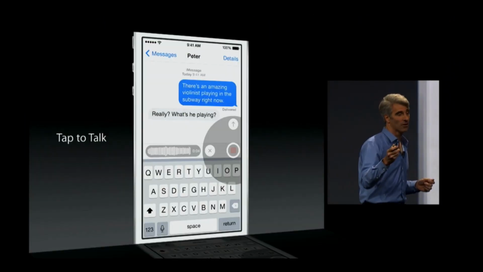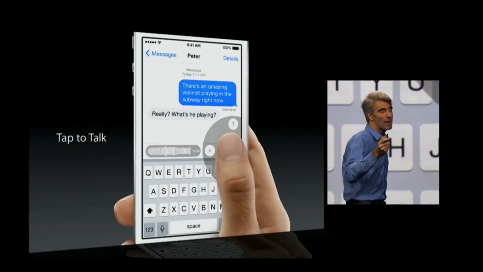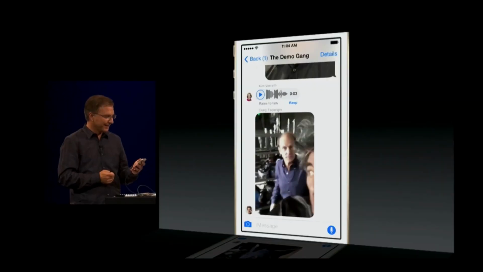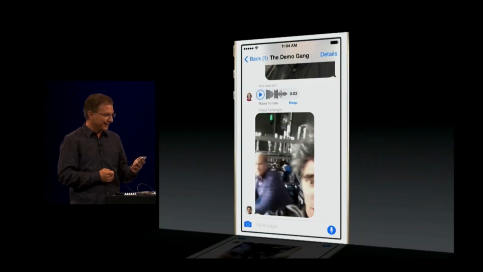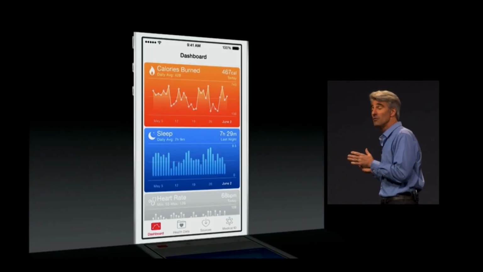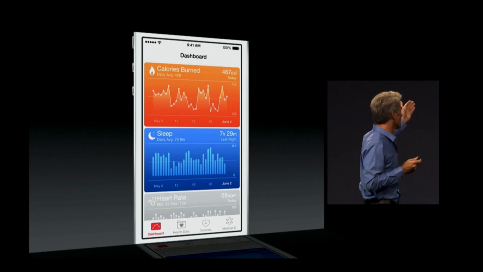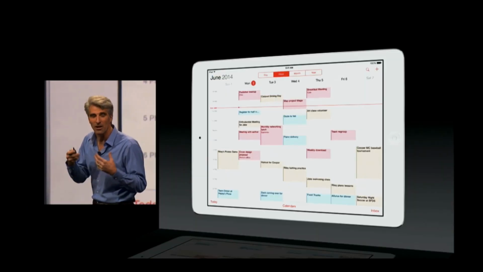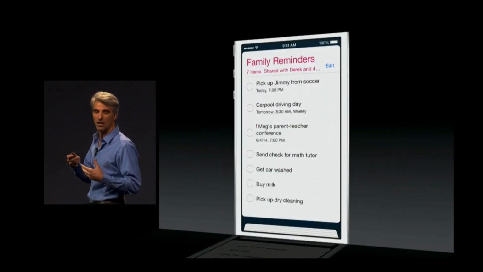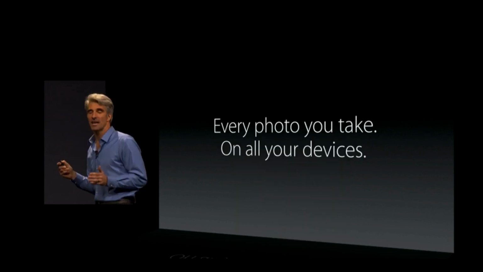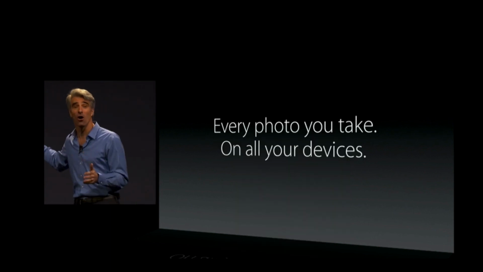Like WhatsApp, you can also do voice messages and send them directly to a contact. Apple also had a bit of fun showing off the feature of sending video within a text message as well. There's also a new health application which kind of combines all of your health apps and running gear etc. into one app, which is really nice. They've also added a new family option which basically allows you to share one account across multiple devices, and also allows you to put password restrictions onto certain things like downloading apps, which again is a great feature.